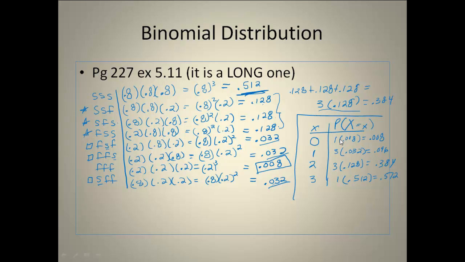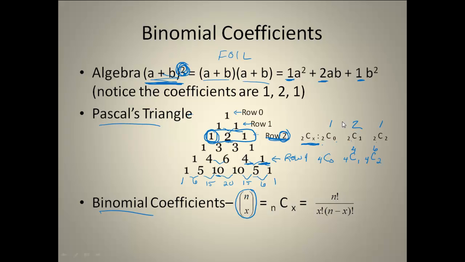Now, one thing I want you to look at before we go on is look at these numbers right here. The 1, 3, 3, and 1. If we go back, notice how I have that in my Pascal's triangle, the 1, 3, 3, 1. So I could have come up with those numbers. It's in row 3. So to get the 1, I would have had 3 choose 0. To get the 3, I would have had 3 choose 1. To get the next 3, I would have had 3 choose 2. And I would have had 3 choose 3 to get the last one.